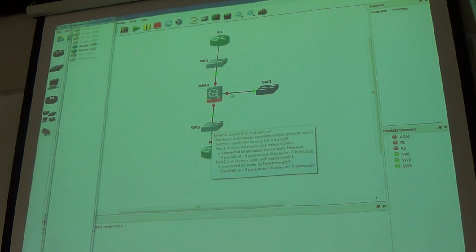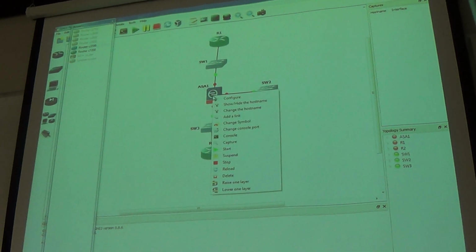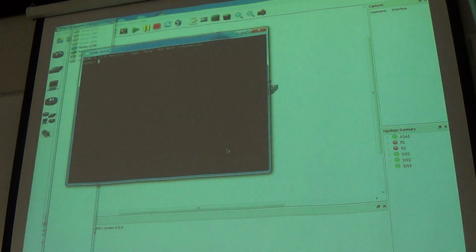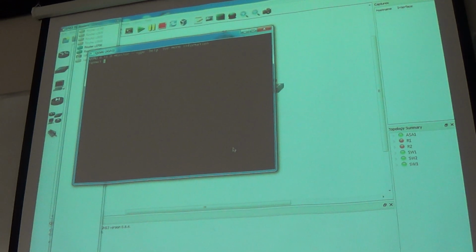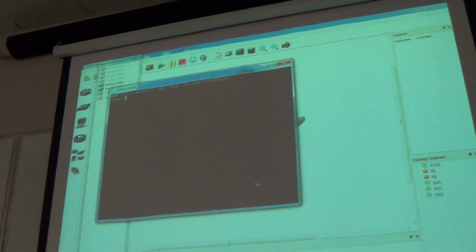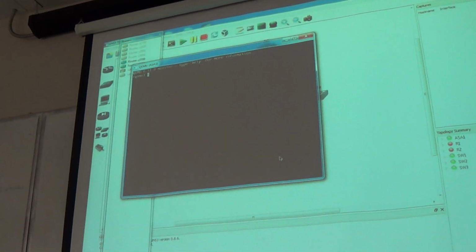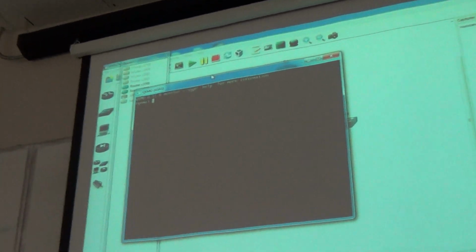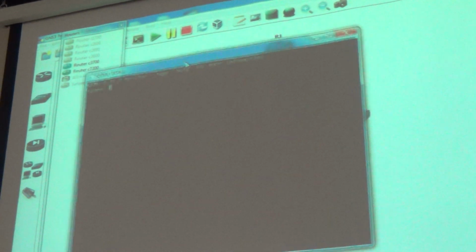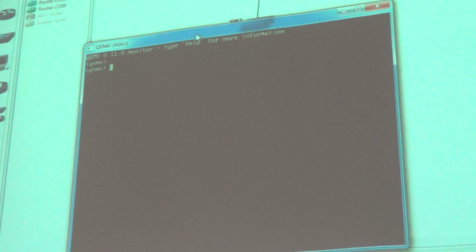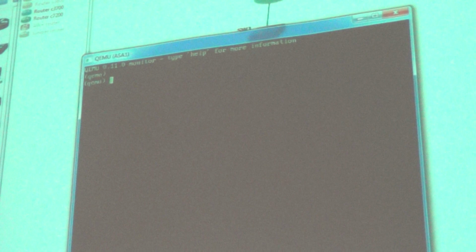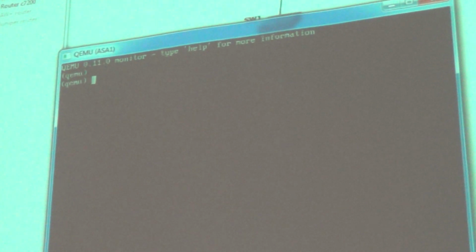Alright, so now I'm going to right click this guy and I'm going to turn him on. Just the ASA for now. You're going to get a little QEMU box. That's fine. This is basically the hypervisor for the ASA beginning to run. That happened when the power is on? Yep. Alright. Now, if I'm not mistaken, I gotta do something a little special here.